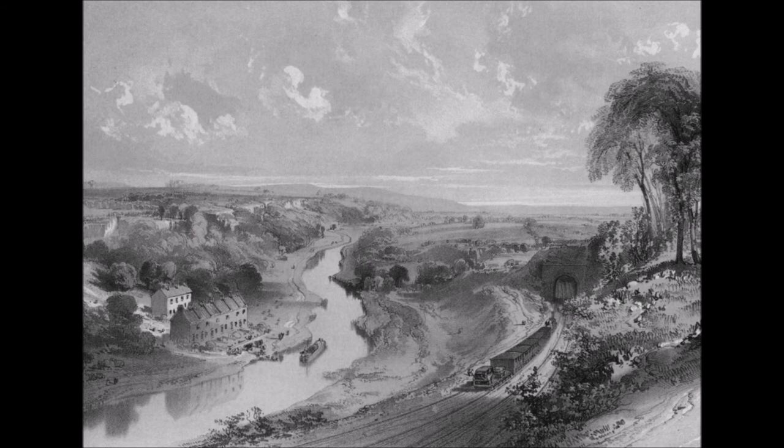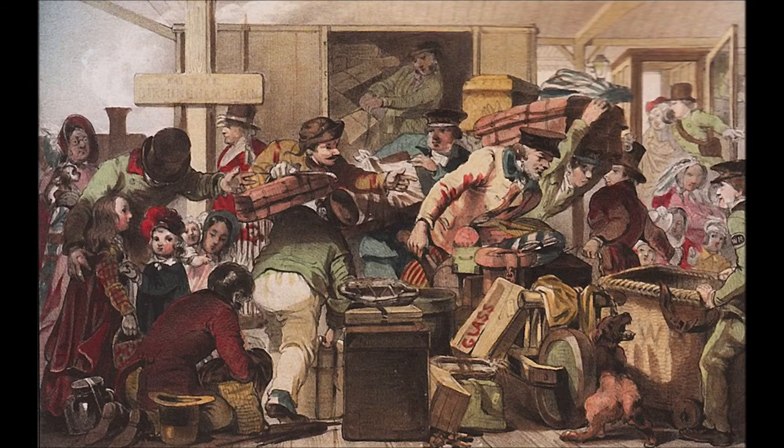As the Great Western Railway expanded — building its line from Bristol to London, then promoting and taking over other lines including the Bristol and Exeter line, on down through to the South Devon, South Wales railways, and up to Cheltenham — it began to make contact with lines using other gauges, particularly the narrower gauge. This meant goods and passengers had to get off the broad gauge train and transfer to the narrow gauge train to continue their journey. This led to the so-called gauge wars — a series of disputes between these competing commercial companies.